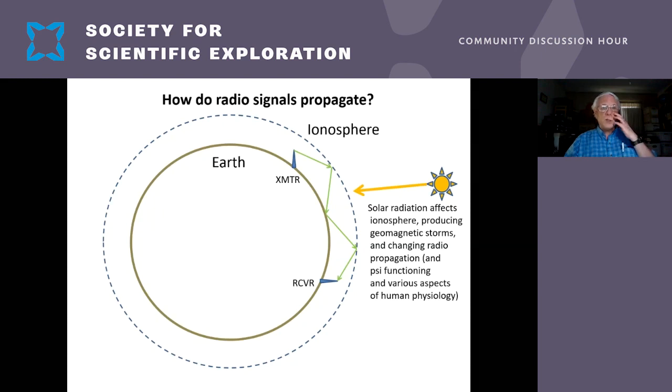But for other frequencies, the frequencies go from the transmitter up to the ionosphere, a couple hundred miles up in the atmosphere, where there are ions, and the ions bounce radio signals back to the Earth, then they bounce back up to the ionosphere, and then back to the Earth. And sometimes they can make multiple hops and go actually not only halfway around the world, but all the way around the world. So you can sometimes hear an echo of your own signal a few seconds later from having traveled around the world.